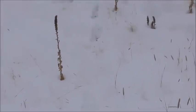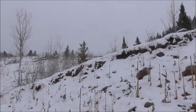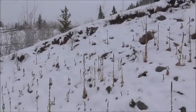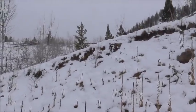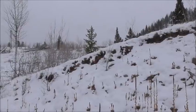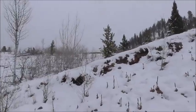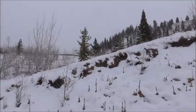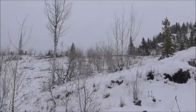There's some wolf tracks coming off that hill. Right at the top of that hill is where I have some traps. So I missed that one. There's some more tracks. I missed that one also, but they both came off right where my traps are. So with a little bit of luck, there was three of them, and I've got one in a trap. Even if I don't, this is what makes trapping exciting to me. Not knowing, and boy, I hope I do, but we'll see.